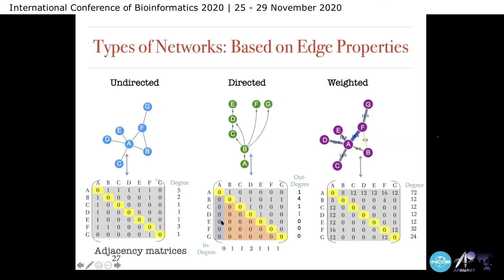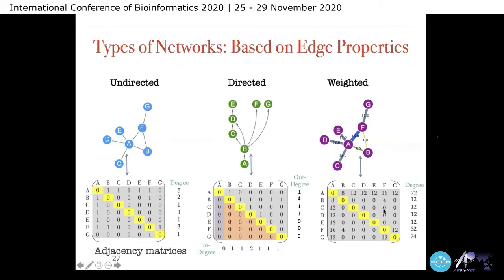Similarly, in the next one, again, it's a 0 and 1. So you see there's nothing except 0 and 1 in the cells, which means that all the cells are yes or no. Present, all the connections are yes or no, which means the connections are there or not there, which means that it is an unweighted data.